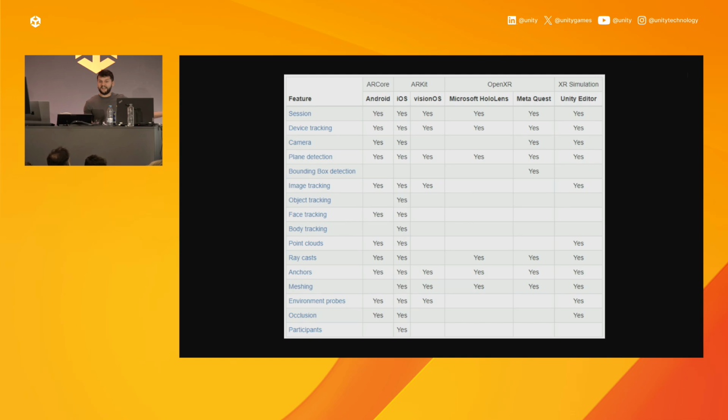I also want to add that as we support more features in AR Foundation, the platform support matrix is necessarily becoming more complicated. So definitely check out our docs. Feel free to take a picture of this. It's also available if you Google AR Foundation. It's the first thing you'll see on the front page. We have a wonderful technical writing team that is helping us sort of bring AR Foundation into the future with lots of docs improvements that have gone in already and more to come.